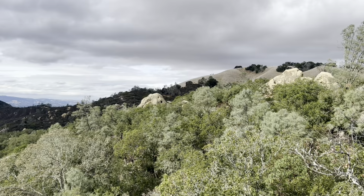Yep, on your way up from the Danville side, you gotta go over here. Up this way, I'll show you. Over there's Rock City. They're both super cool. What's cool about this little area of Mt Diablo is, well, a lot of things besides the fact there's beautiful rocks. Look at the madrones here. Isn't that great? You say you want me to show you a close up of the bark? Sure, I'll do that.